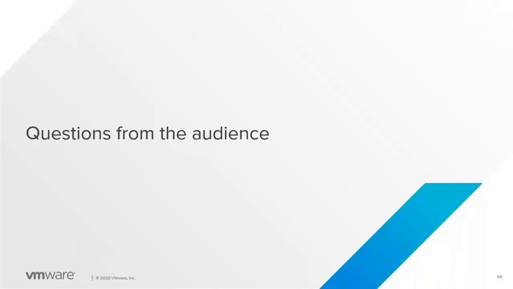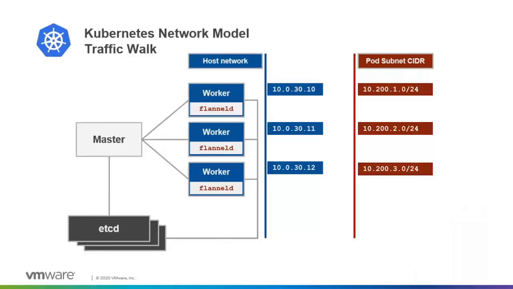And the last question, regarding the flannel. If you can go back to the slide 55, I believe. So without flannel, would the 10.0.30.12 respond to ARP from 10.202.6? Yes. If I didn't have flannel and my underlying network was L2 adjacent or allowed multiple subnets on the same VLAN, then yes, it would just work with using standard ARP.